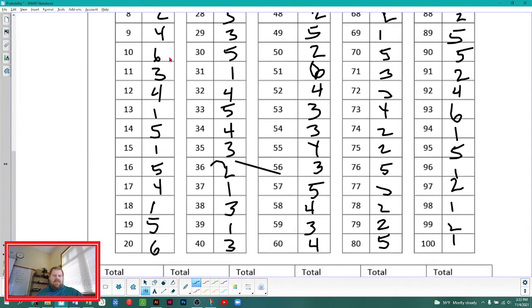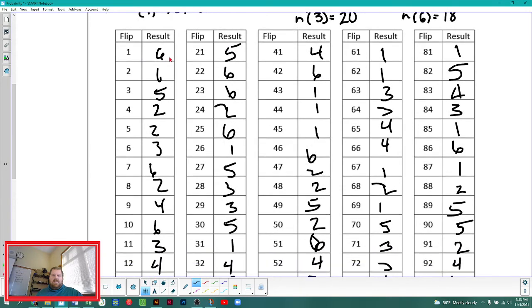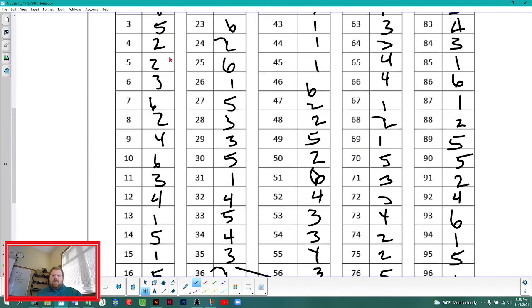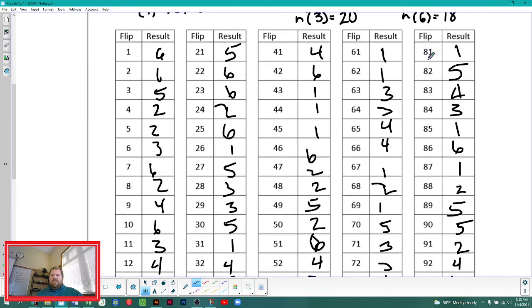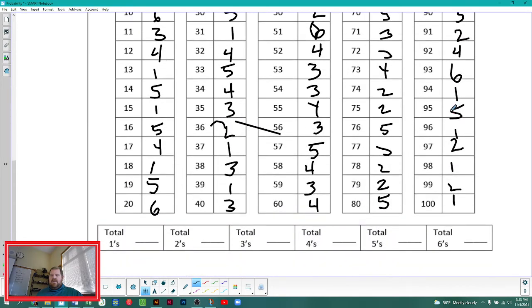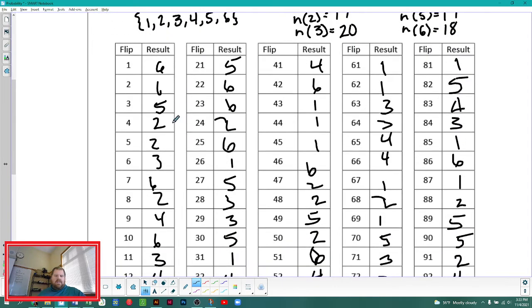So ones, I've got 2, 3, 4, 5, 6, 7, 8, 9, 10, 11, 12, 13, 14, 15, 16, 17, 18, 19. Kind of lost count. I don't remember if 19 was that one or that one. I'm going to say 20, 21, 22. I'm going to say I had 22 ones. And if I end up off on my count, I'll know that it's probably the ones. Probably one too many ones, if anything.